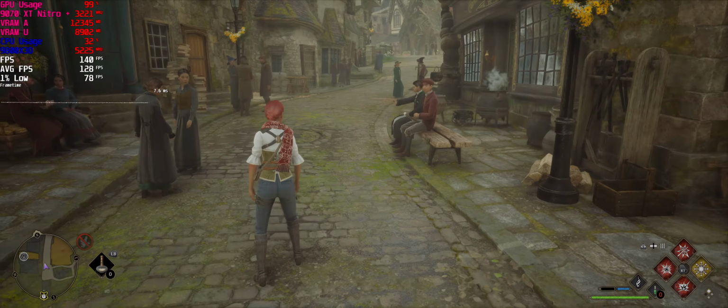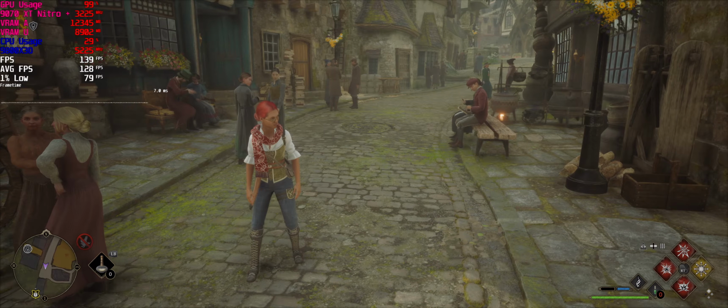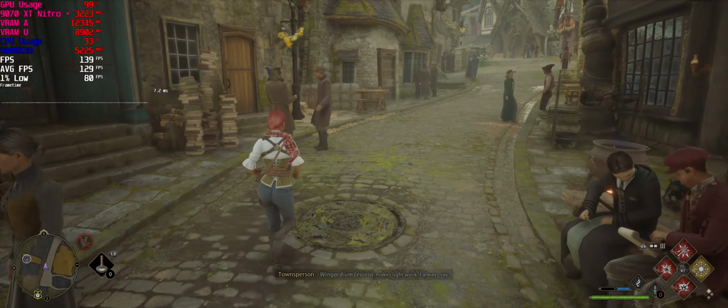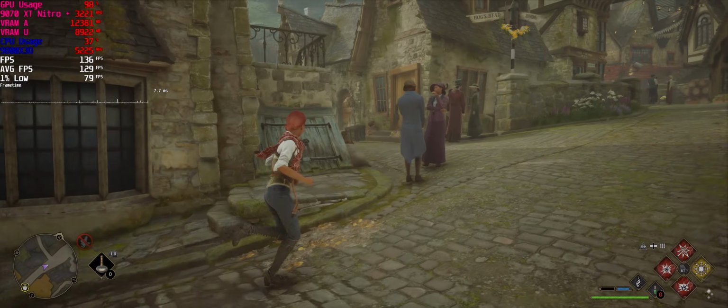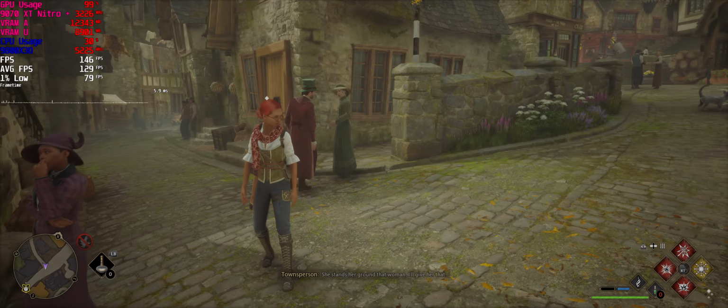I'll use it within reason. I'll still use a 2x. So I'm clearly getting a good enough FPS here. I've walked around, I've run around. This is one of the most demanding parts in the game, and I've got ray tracing on. So it's clearly working well on my system.